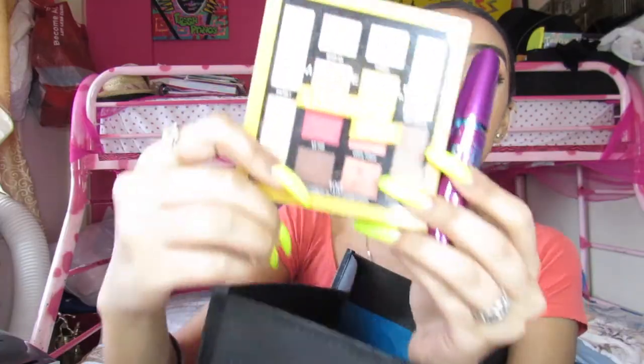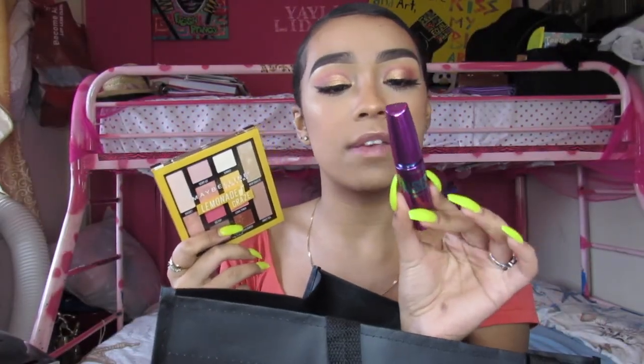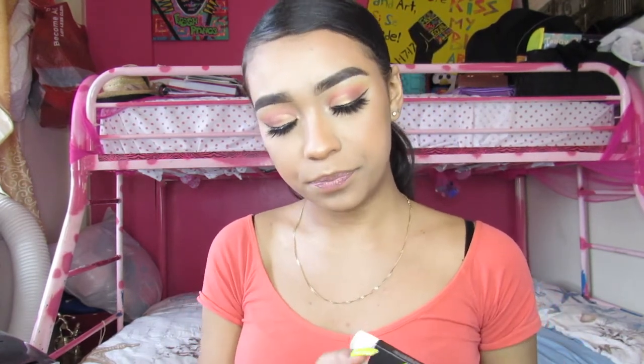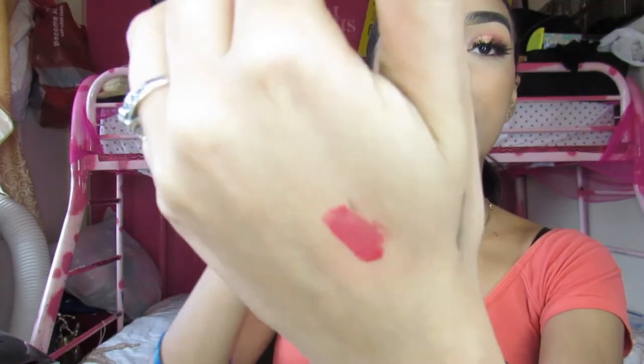I got the Born to Glow highlighter in Break the Rhythm from Absolute New York. Oh my god, I really like this product — it's a matchmaker lip jelly lipstick, and it's like the Winky Lux lip thing that has the flower inside. From Maybelline I got the Lemon Craze palette, which is the one I used today, and also the Falsies Volume Express mascara. From Anastasia Beverly Hills I got a lip gloss in the color Fudge — I actually got two of those.